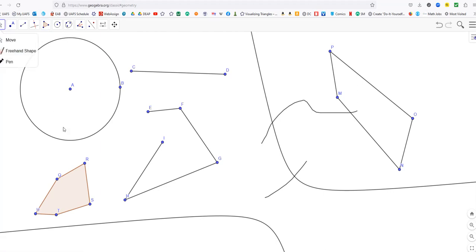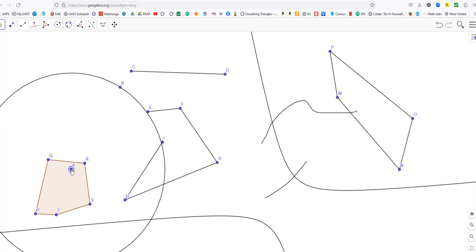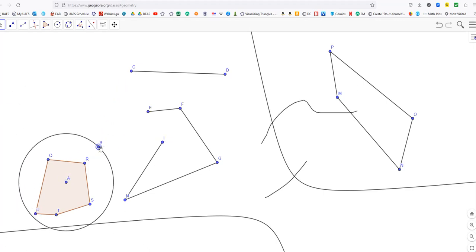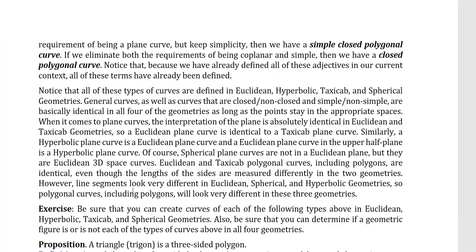Okay, if you use the polygon tool here, that not only makes, in this case, a pentagon, but it also makes the interior of the pentagon. So this is the interior of this closed plane figure, but that is not part of the pentagon itself, not part of the polygon. The exterior is out here. Notice that there is a circle that we can draw that's going to include all of the interior. But no matter how big we draw it, there's not going to be any circle big enough to contain all of the exterior. Okay, so hopefully that helps explain a little bit about some of these different things.